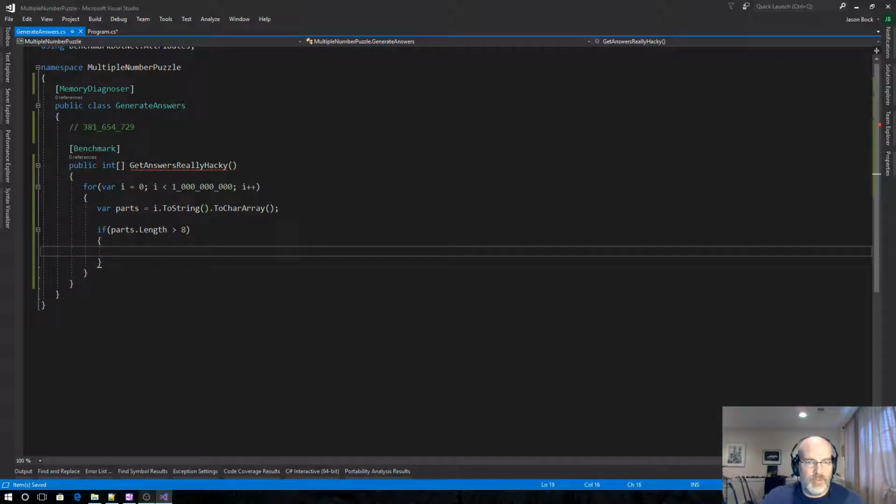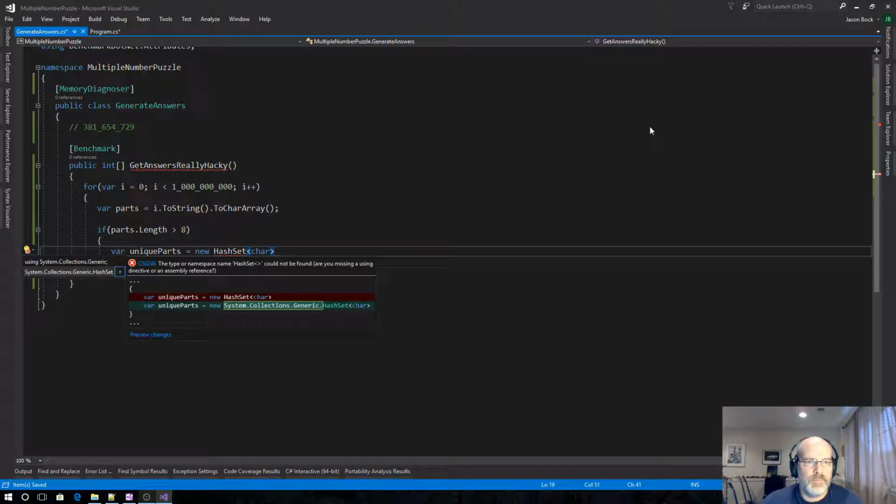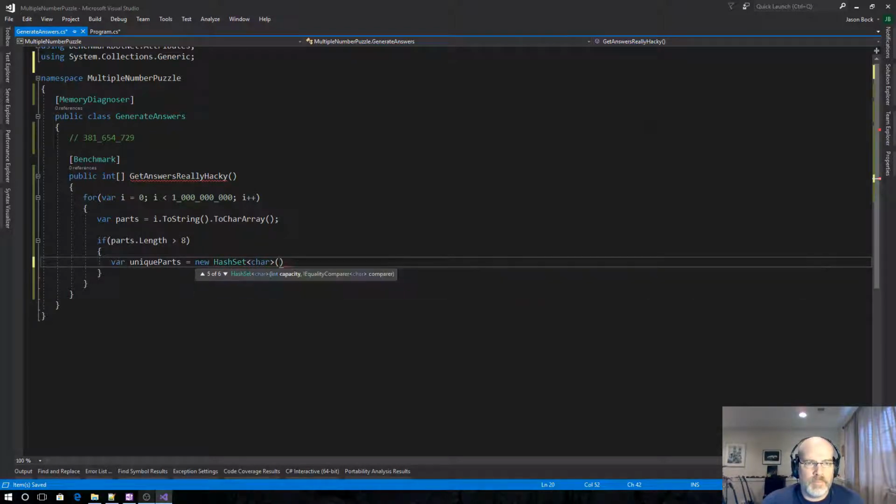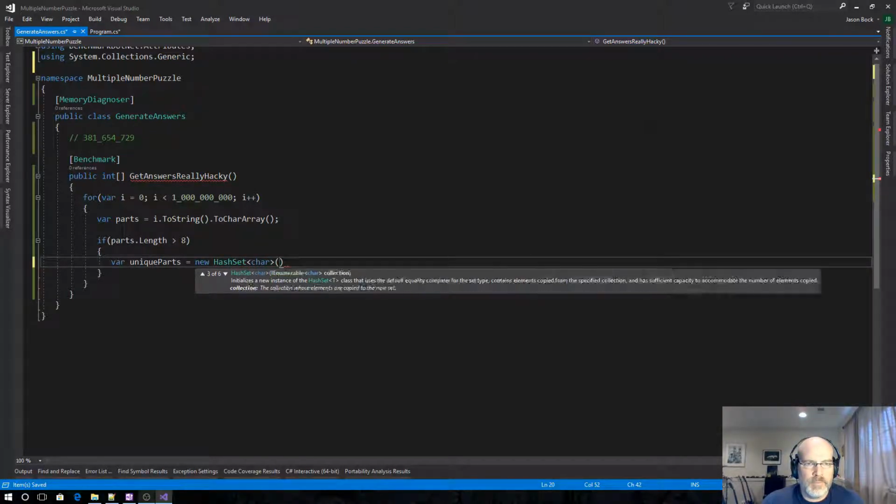So it has to be 1, 2, 3, 4, 5. So let's say var uniqueParts is equal to a new HashSet of chars, parts.